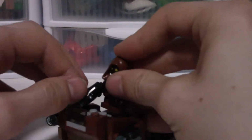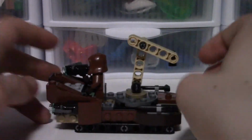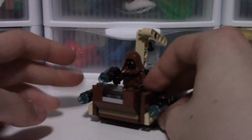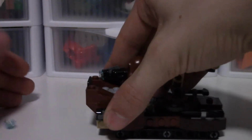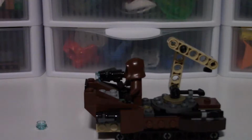So this front part right here is where you can seat your Jawa, and your Jawa will just go on there like that and just sits on there. Looks pretty great. You do have the stud shooters on the front of this as well, which if you just press on the side, you can shoot those off. Try not to lose those.